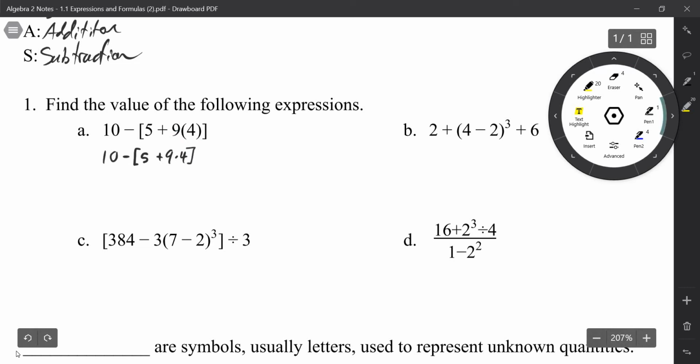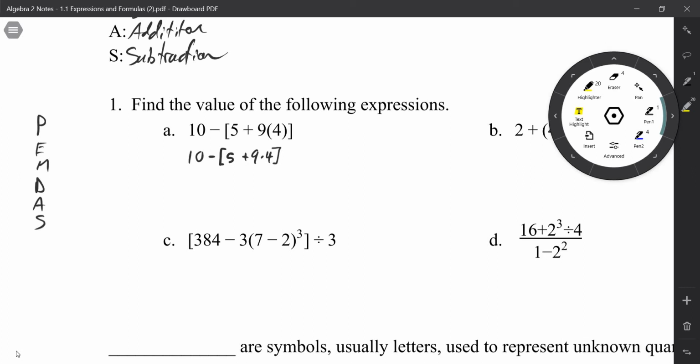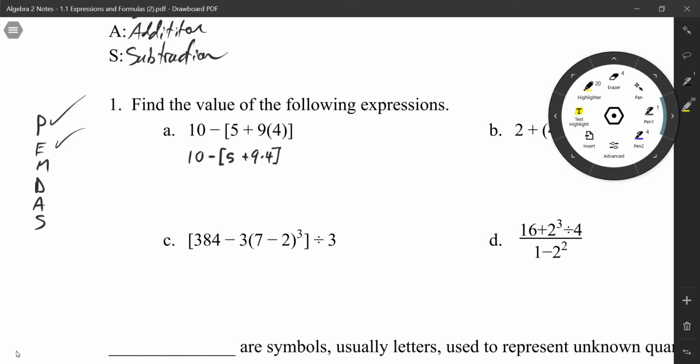Now that we don't have the parentheses down here on the bottom, we can start doing some multiplication. And I find that when I'm reviewing this type of work, I like to have a little cheat sheet right next to me. So PEMDAS, parentheses, exponents, multiplication, division, addition, subtraction. Within this set of brackets, we don't have any more parentheses. We just handled that. So we are set. We don't have any exponents, so we can move on down to multiplication. We do have multiplication though, so let's start working on that.